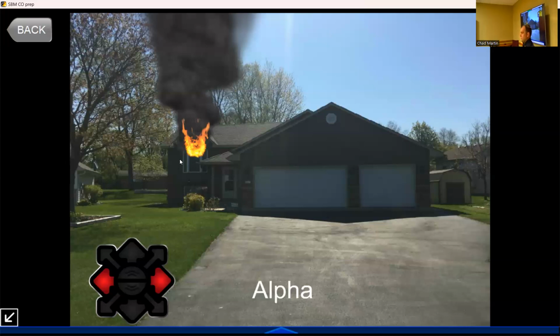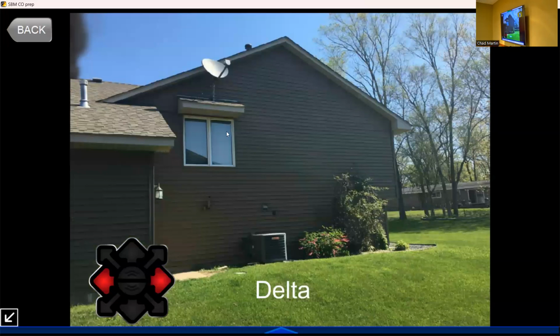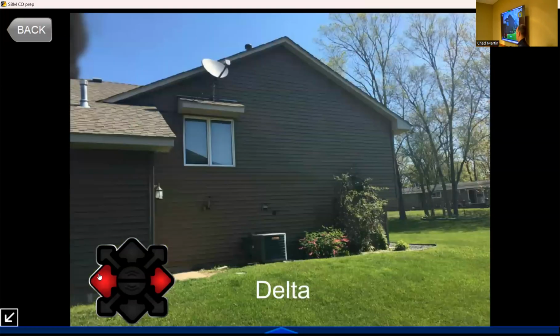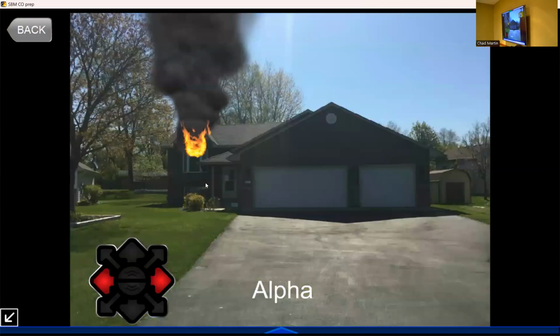Granted, yes, I'm attacking from the right side at least, but I'm also allowing it to build a lot more before I'm actually extinguishing. So I prefer to extinguish and go in and finish it off from the alpha. And then we can kind of guess, this is likely a bedroom, likely bedrooms. And again, potentially bedrooms, potentially living room. It's hard to know, right? So just again, doing my 360, I'm able to get a general layout, what's going on inside, what are those fire conditions that they're getting.